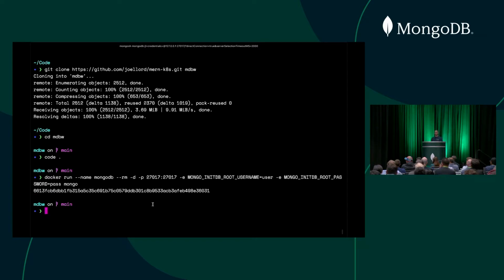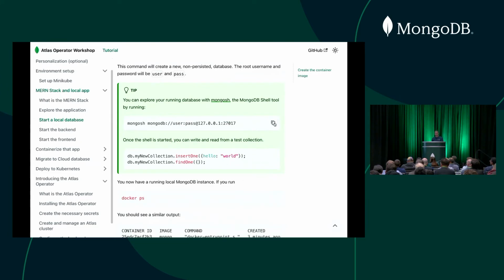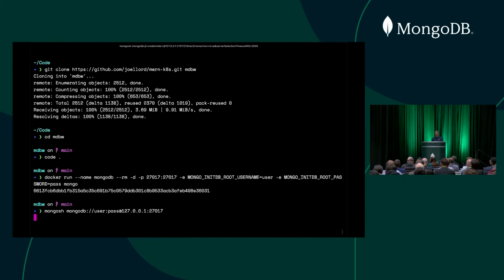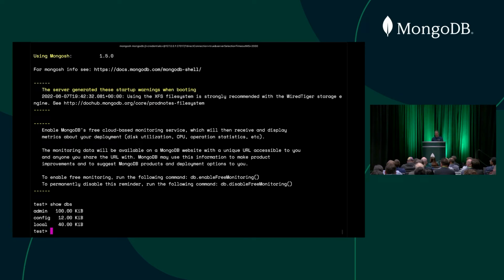So if you're not familiar with containers, that's why it's cool. I didn't need to install MongoDB. I didn't need to do anything. It's just this command. It started. It's all configured. Everything works right now. As a matter of fact, I can prove that it's working. I can use the Mongo shell tool, and I can just log into my database. And you can see that I'm inside my database. I can see the databases. There's, well, nothing right now.